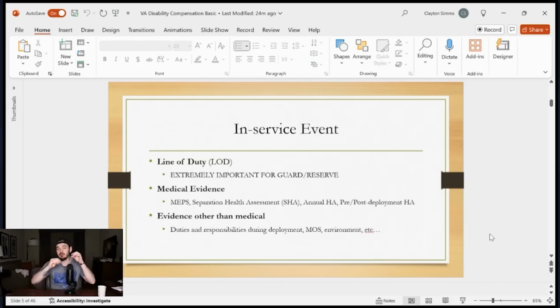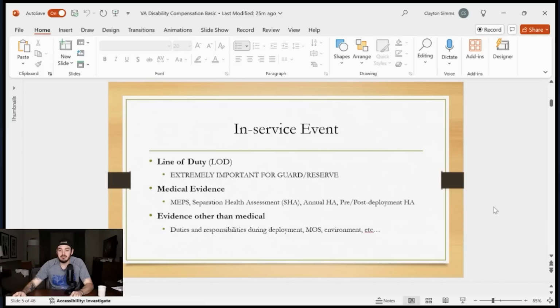To give you an example of outside the box, I had one veteran ask me about evidence for a military sexual trauma claim, PTSD due to MST. And the evidence that they used were their Marine Corps fitness reports. Those happen annually, and it's an assessment of how good of a Marine you are and how well you're performing. She did not report the event, but by the time the event happened, you could see a drastic change in her performance. Fitness reports go from skyrocketing all the way down, spiraling down, and that could correlate to the PTSD due to MST, and that is evidence other than medical.